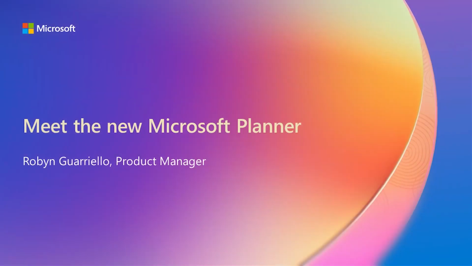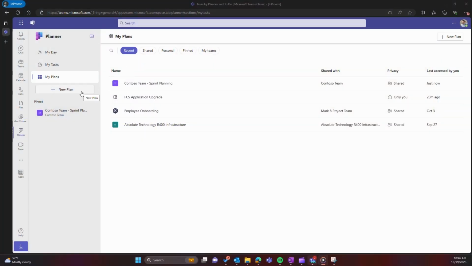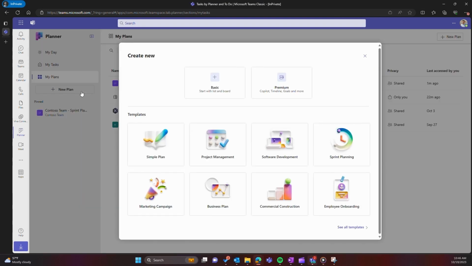The new Planner app in Microsoft Teams, coming in early 2024, allows you to see all of your work across Microsoft 365 in a single location. Keeping intelligence at its core, Planner also includes the power of AI with new Copilot features to help you get started and stay on top of all of your work. In Planner, you have the freedom to create different types of plans based on the complexity of your projects. Start with a basic plan for your simple projects using the Planner experience included in Microsoft 365, or create a premium plan for enhanced project management capabilities like task dependencies, goal setting, and additional customizations.